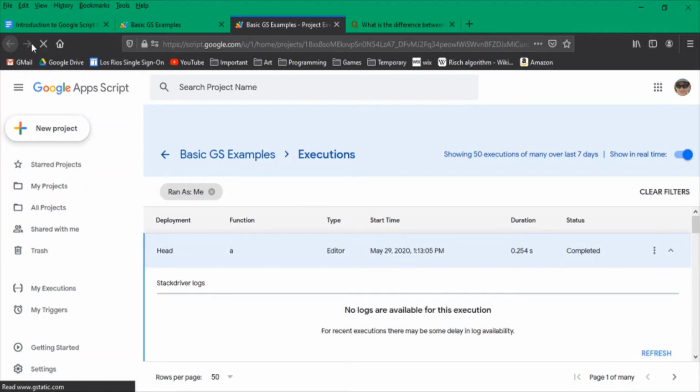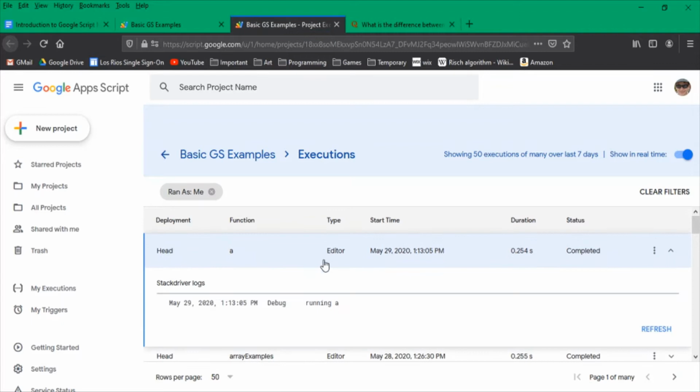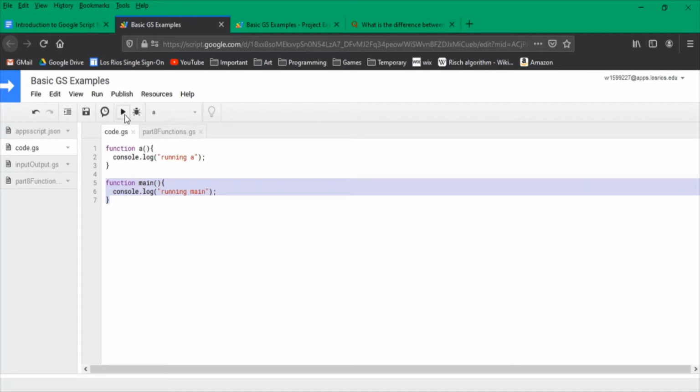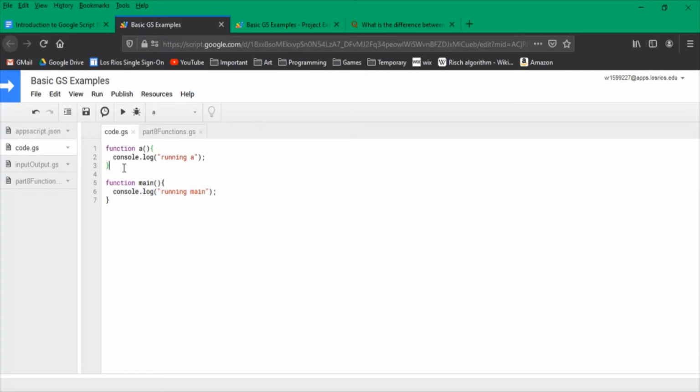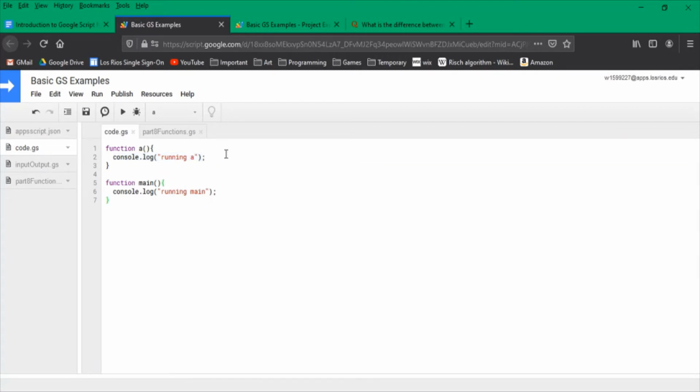and it will never load, because that's what Google Script does. So as you can see, it says running a. That is because it has invoked a. Doing this and clicking the play button invokes the specific function that is listed here. When you invoke a function, it runs all of the instructions contained within the function in order. So we can also invoke functions ourselves, which I'll show in a minute.